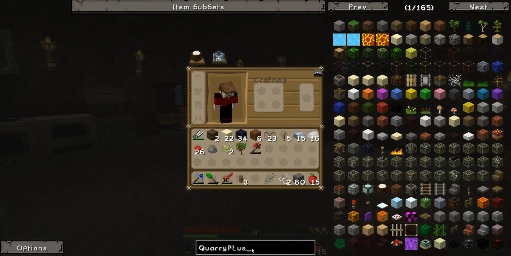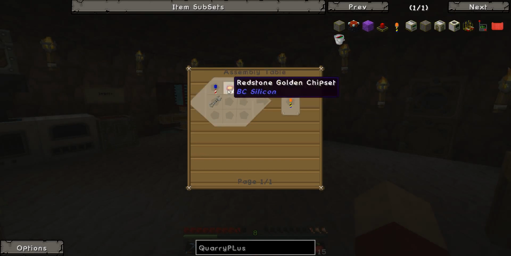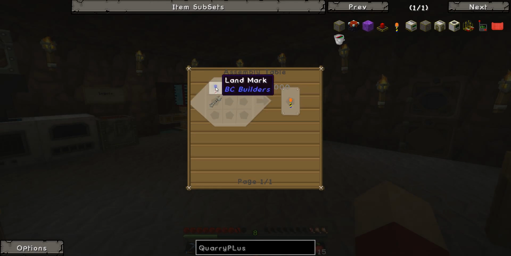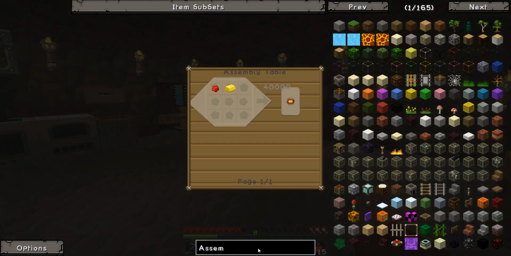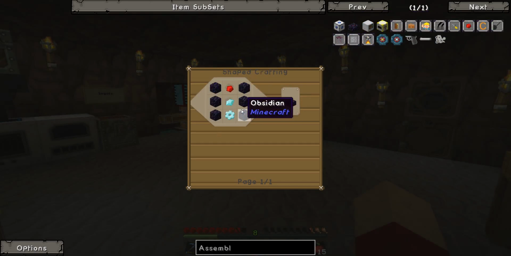Quarry plus this thing, marker plus, there we go. And as you may imagine, it uses a wrench, which is landmark, but it's on golden chipset. And how do you make golden chipsets? Well, you do this in an assembly table. And assembly tables are really weird because they are made using obsidian. Assembly table, this thing, which requires a lot of diamonds and obsidian, which is why I created that obsidian generator.